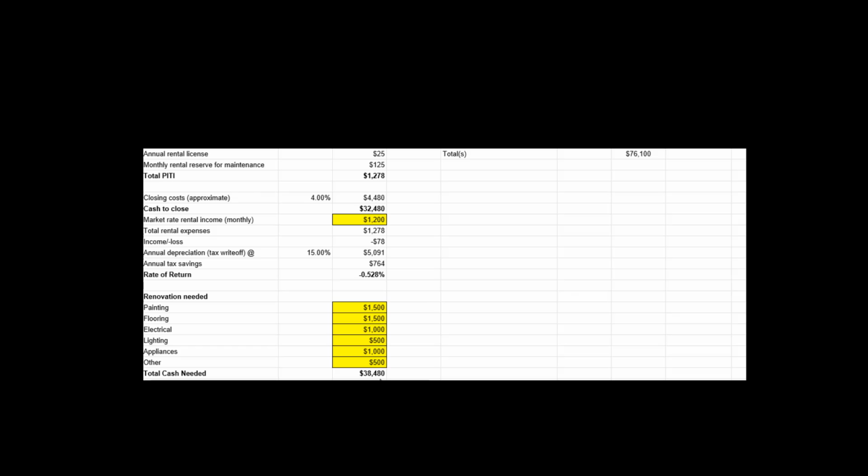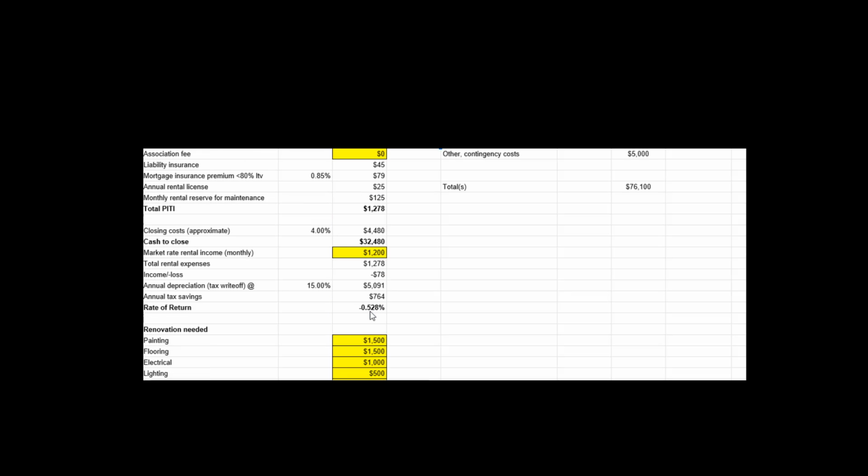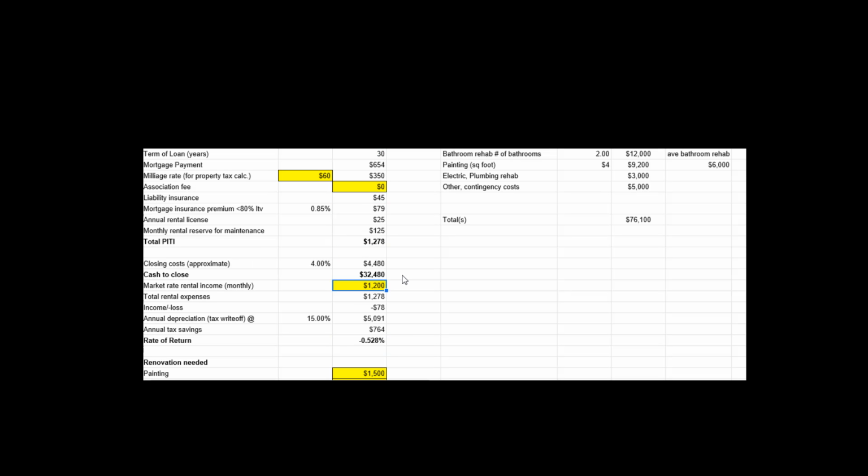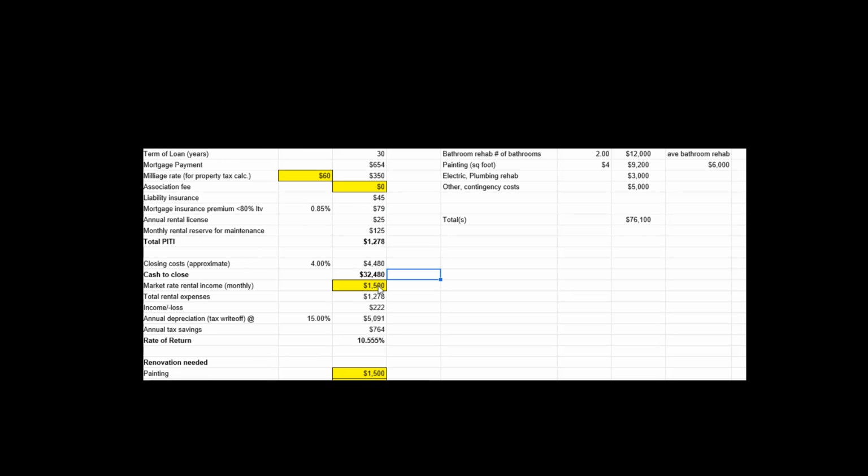When you buy an individual property, it's tough to get that return on your investment, as you can see right here, because you're going to have to put up $38,000, and your total PITI payment is going to be more than your market rate rental. You would have to put that rental up to $1,500. This is a problem because people that are renting and don't own a home, their rent payments are more than a house payment. So here you're getting 4.83% for your net return, and that's not including other issues that come up with owning the house that you have to fix.